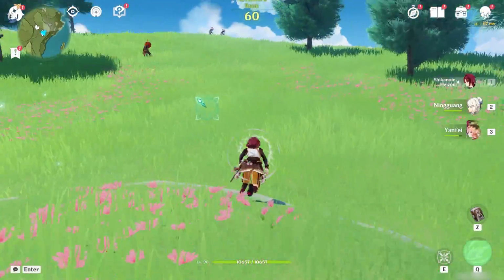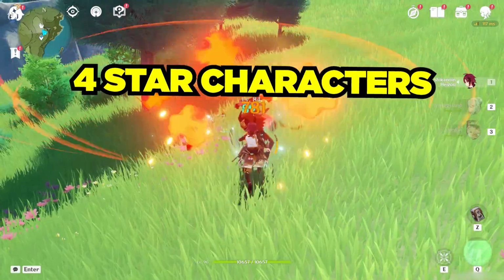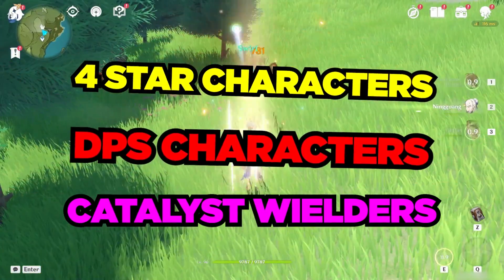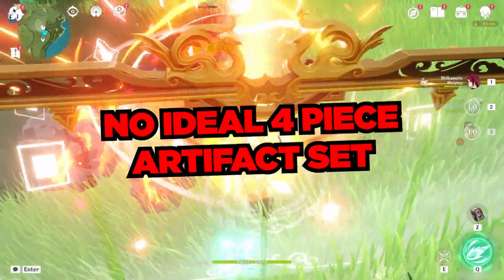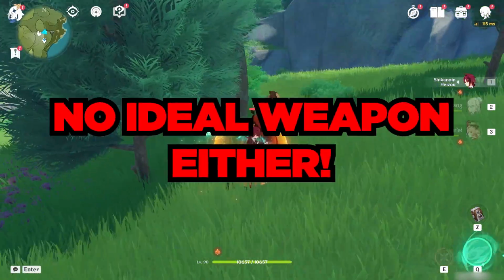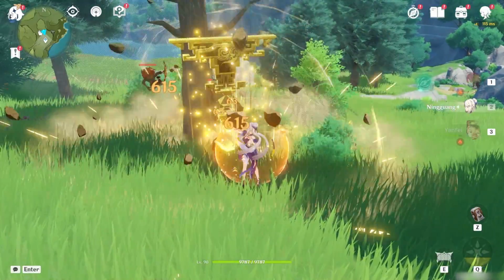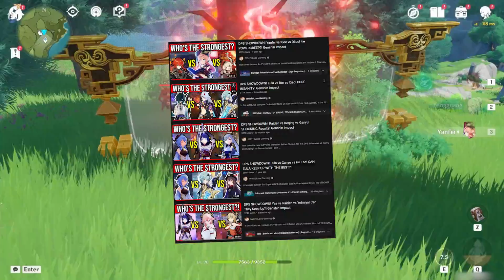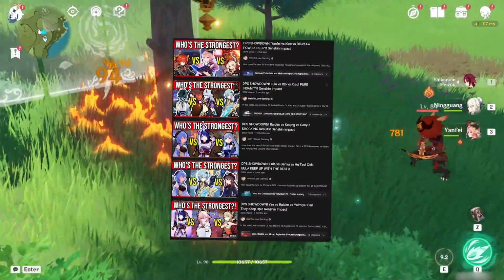It's been a while since we've had such a thematically similar DPS showdown. They're all 4-star characters, they're all DPS characters, and they all use catalysts as well. Interestingly, from a DPS build perspective, all 3 of them also don't have an ideal 4-piece artifact set, and all 3 of them don't even have an ideal weapon. So this leads us to an interestingly unoptimized DPS showdown in comparison to many of the 5-star character focused DPS showdowns, which generally have a clear best in slot weapon and or artifact set.